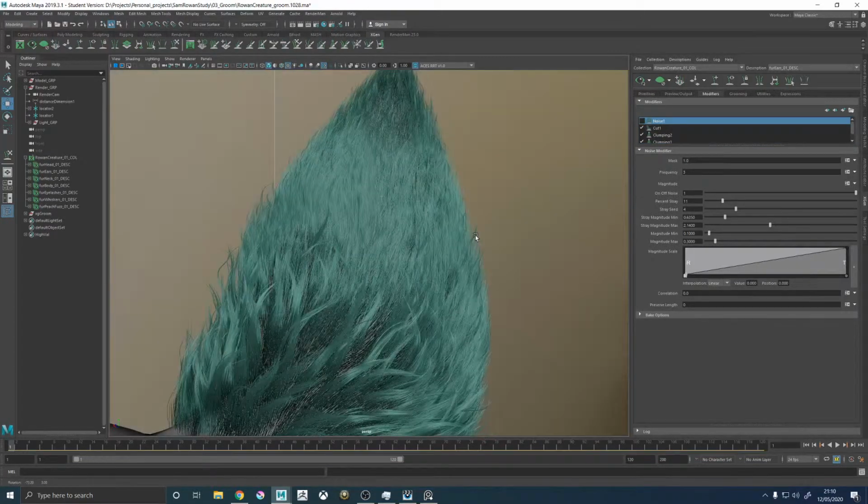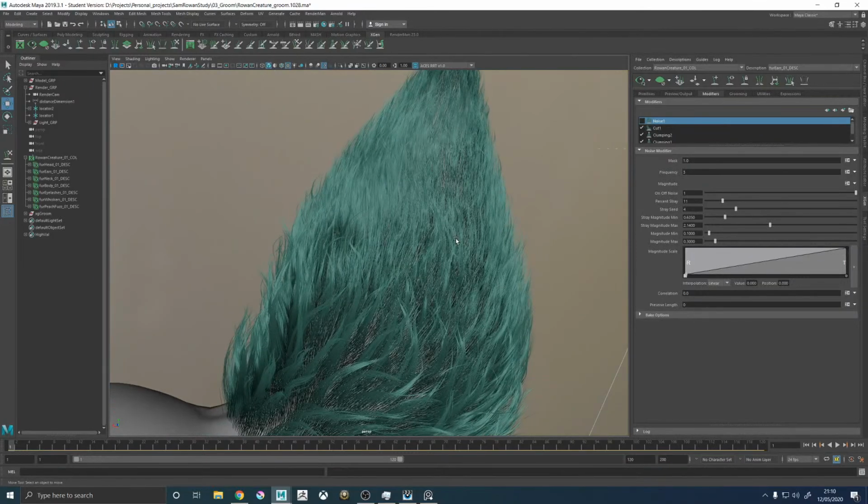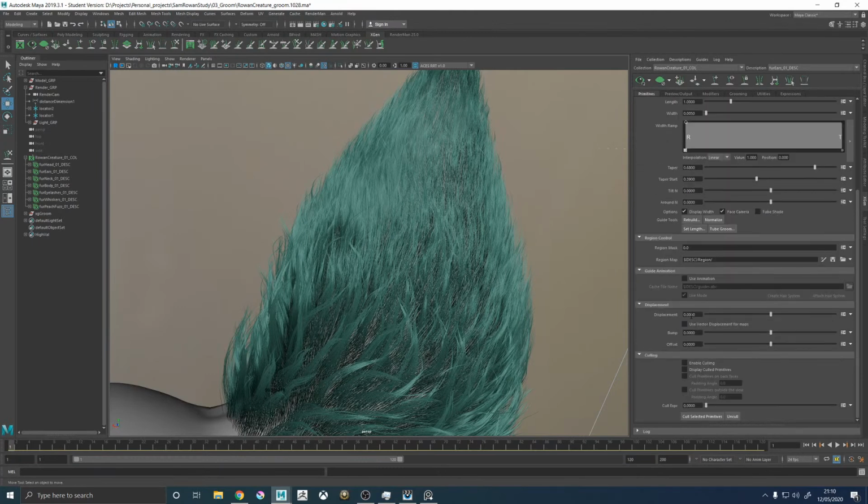Right, okay. So I need to change the frequencies of my noises a little bit. If I remember correctly, displacement in XGen is part of the primitives tab at the lower. Oh, okay. Oh yeah, displacement. Use vector displacement maps. Yeah, so you'd have to bake a P-tex then, wouldn't you? Does that mean your displacement would have to be baked? Well, I guess you can make a P-tex from UDIMs, right? The surface direction is affected by the bump value. Okay, cool.